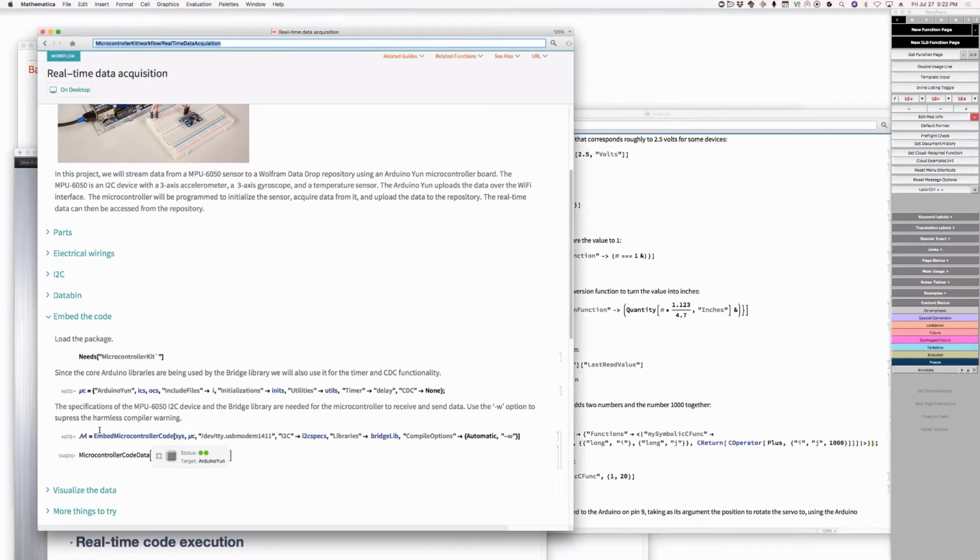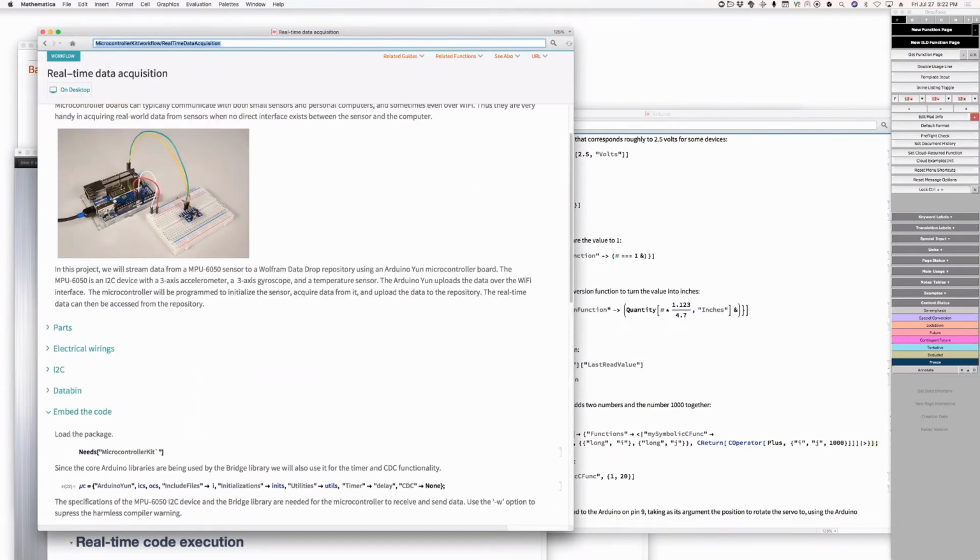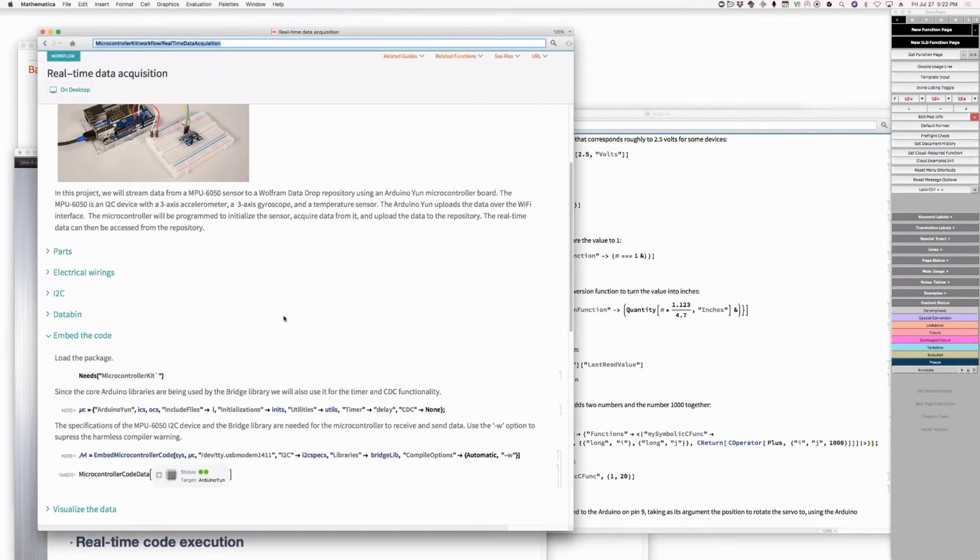How does it deploy it? When you say it needs a microcontroller, how do I tell it that I have some weird little thing connected with wires here? Exactly. That's the third argument of embed microcontroller code. In the Arduino case, whatever the configuration is, it's putting it out on that dev.tty. Exactly. If it's an Arduino Uno, you just have to say that, and the others we handle automatically. What does that look like when it's an IP address in a Wi-Fi system?